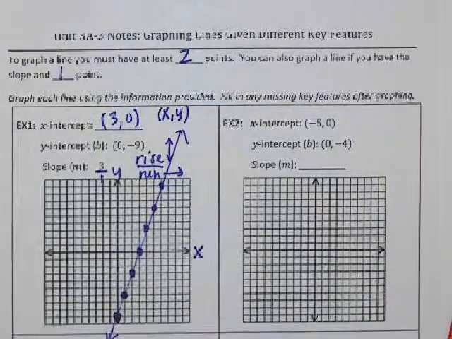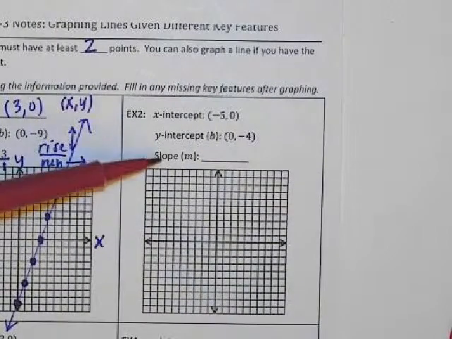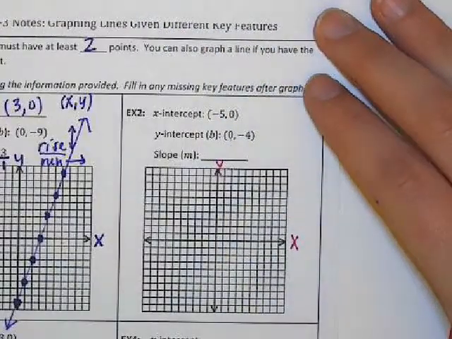Okay. Are we good? Example 2. What information is example 2 giving me? The x-intercept and y-intercept. Good. So is it giving me 2 what? Points. Okay, so now we're going to go from 2 points. Once I've got my points plotted, can I find slope between 2 points? Yes. Okay. So label your y-axis and your x-axis.